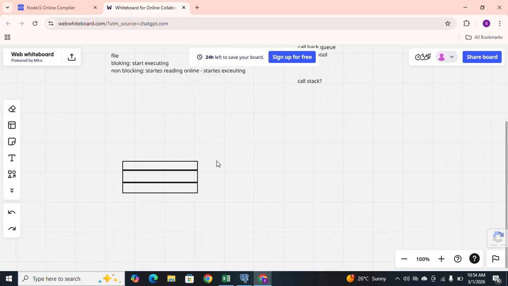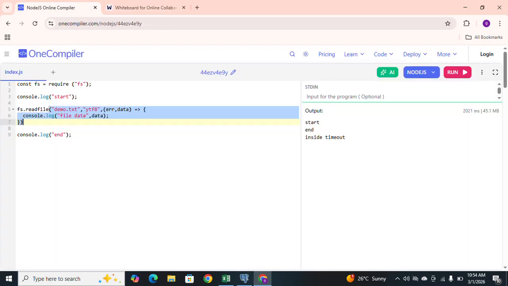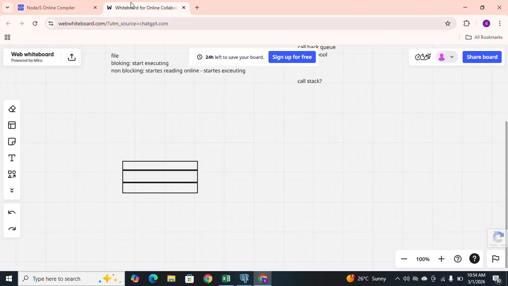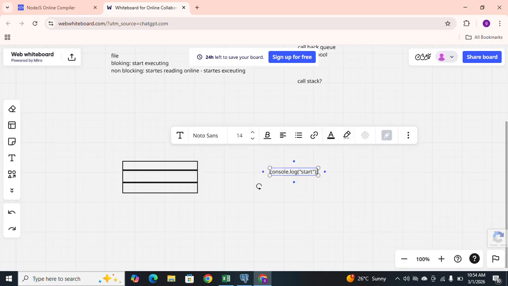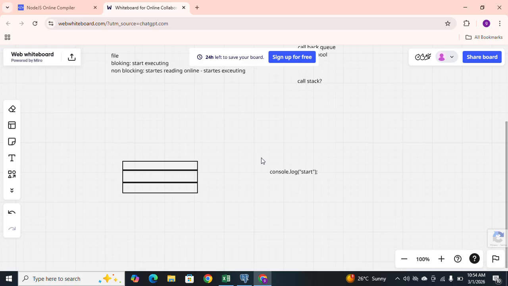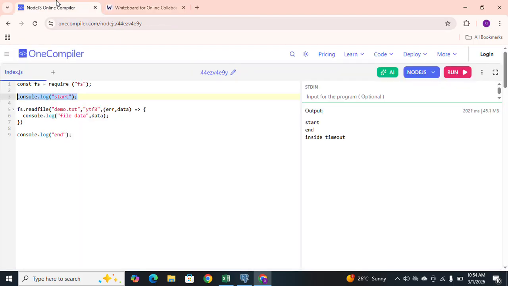Let's see all this again. Initially it goes to the first line, console.log start, allocates space in the call stack. Once it is executed, it pops out from the call stack and gets printed. Now it goes to the next line, where JavaScript says, hey, can you read this file for me?